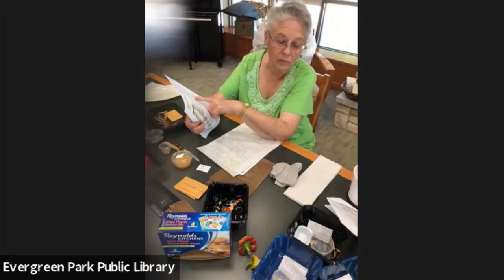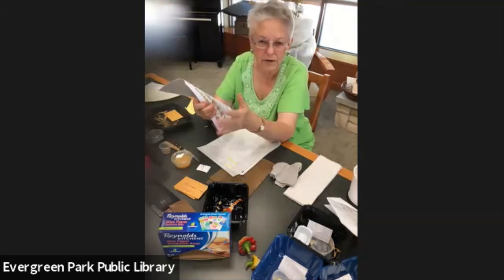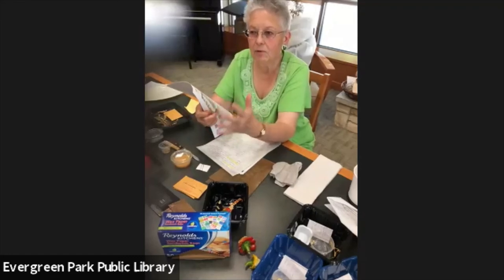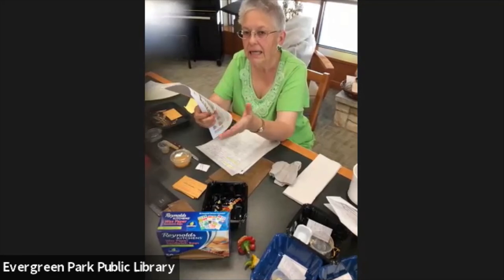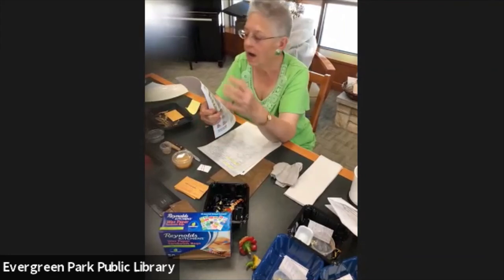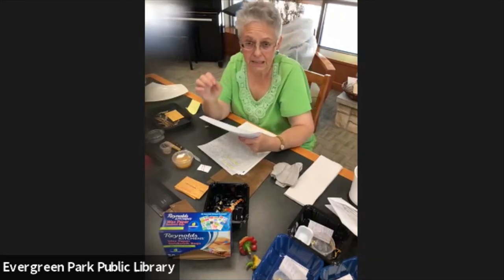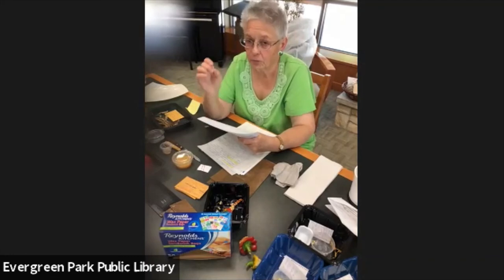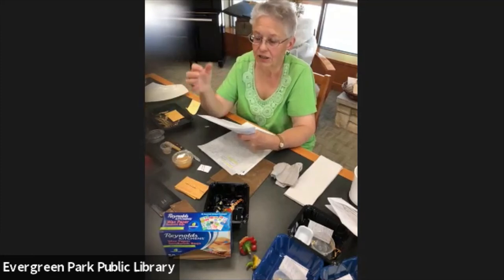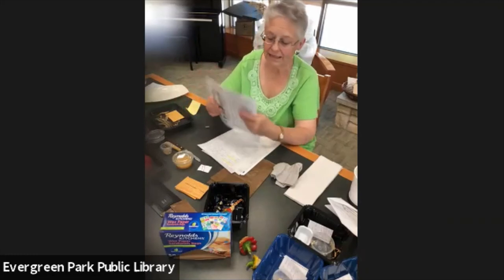Radish seeds will live for five years. It says here they can cross with wild radishes, but since I don't have wild radishes I don't have to worry about that isolation distance. However, the Seed to Seed book states that varieties will cross-pollinate. Since I have two varieties, next year I won't do that. I'll plant these for eating, see what I get. But for saving seeds, I'm going to choose French Breakfast — it's my all-time favorite, a sweet conical radish, white and red, that my family and neighbors love.